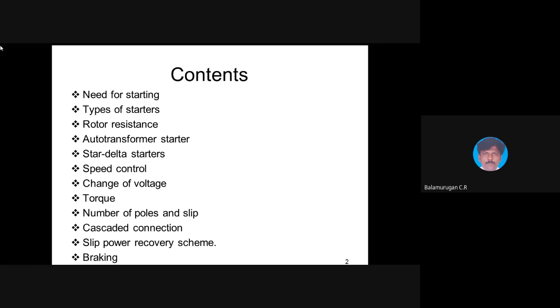First of all, can anyone tell what is the need of a starter? Why is it required? As per your idea about the DC, you can answer. You may not have some idea about the AC system, so as per the DC starters, what is the need or necessity for going for a starter? Without a starter, if you try to start the machine, what problems will you generally face? Sanjeev Kumar says, to reduce the speed. Sumant Reddy says, high current will flow due to low resistance initially.